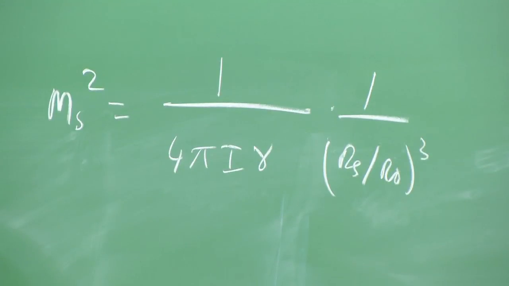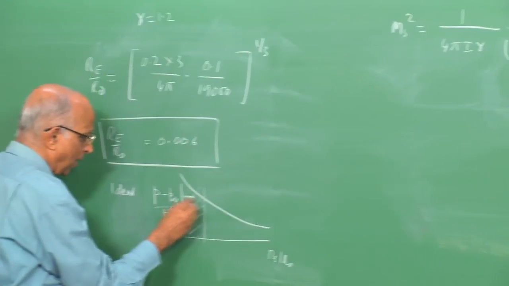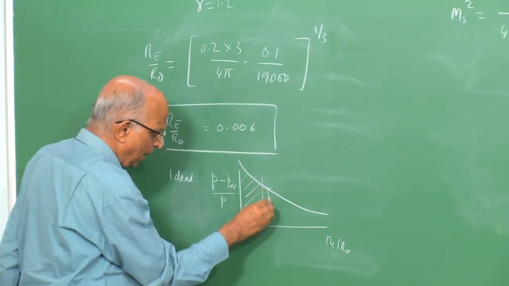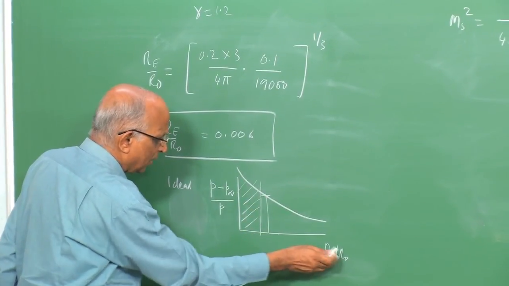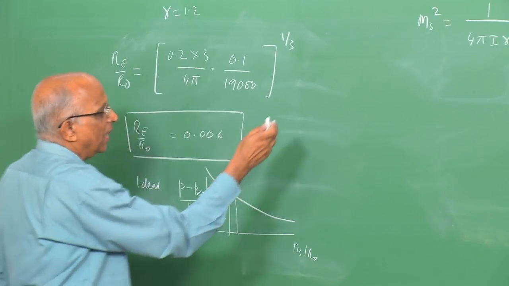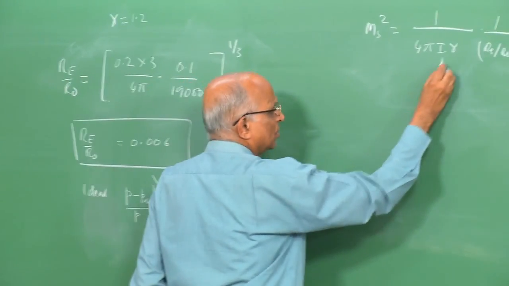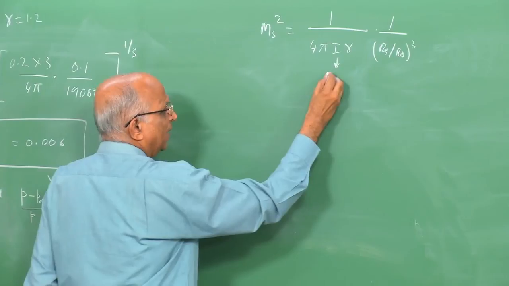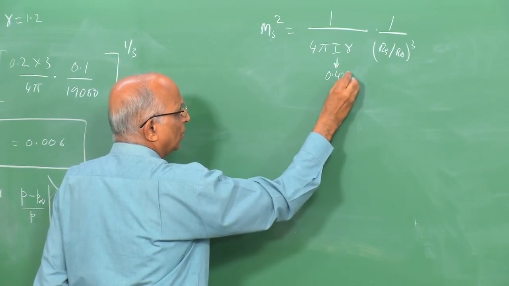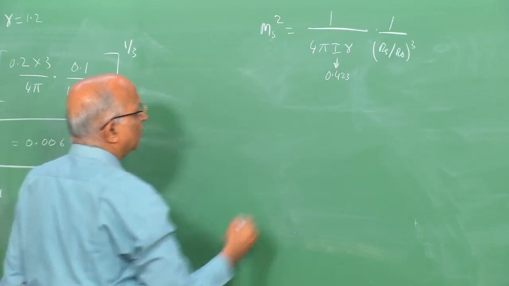In other words, we had an expression for Rs, the value of Mach number at any value is Mach number m, and we had the value of Rs by R naught, and we had the relation ms square is equal to, where I was a constant, we said it was an integral, and we had the constant as 0.423, and let us plug in the values and see.